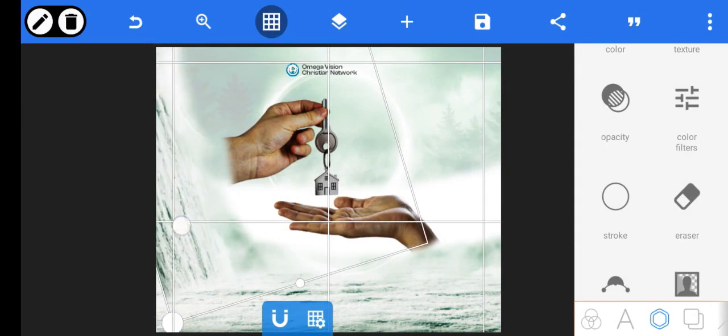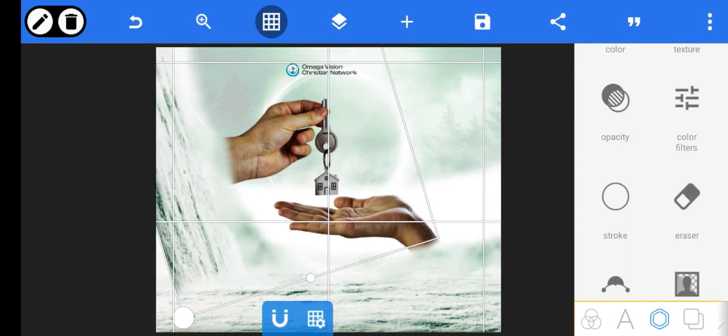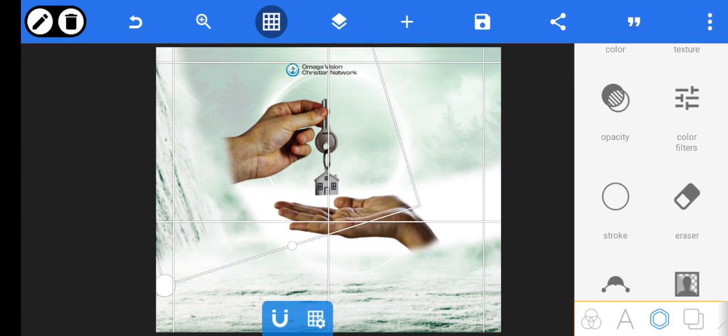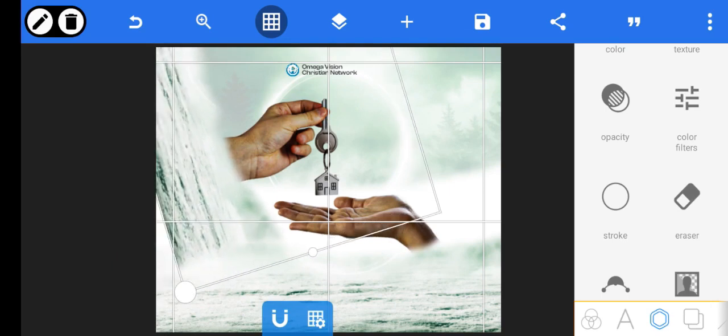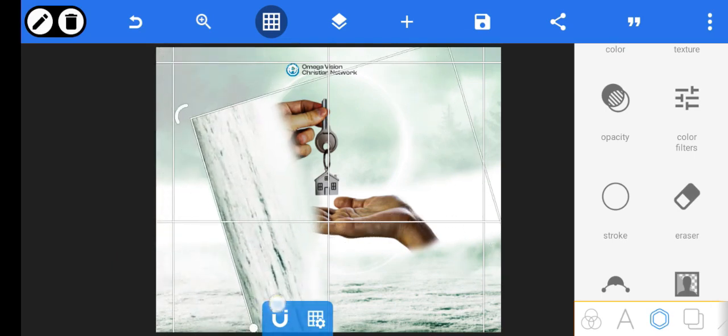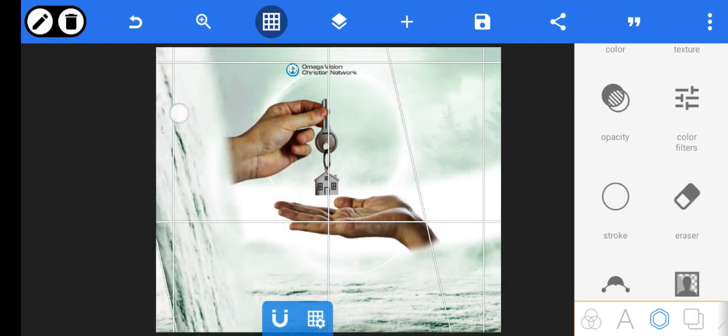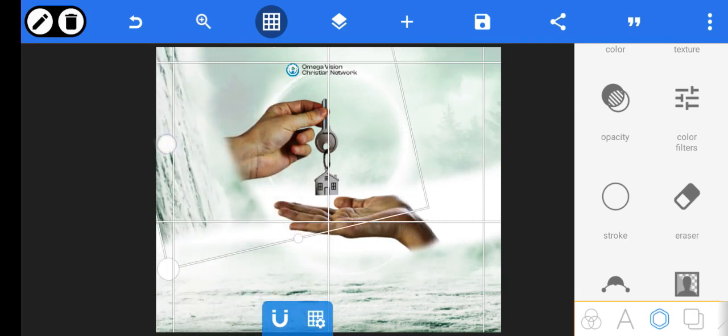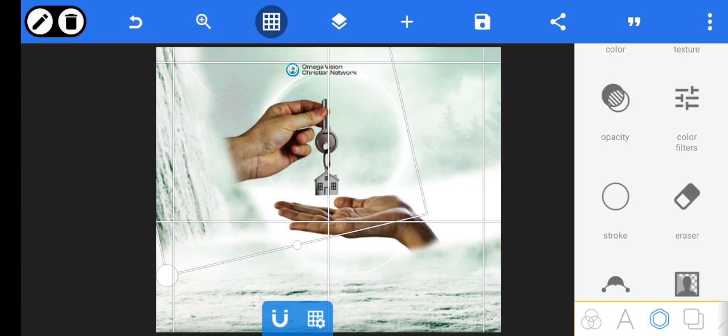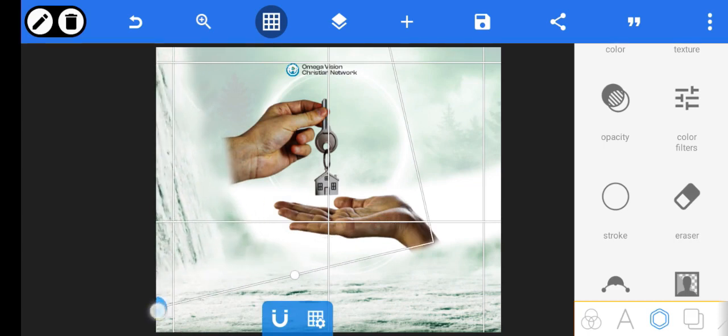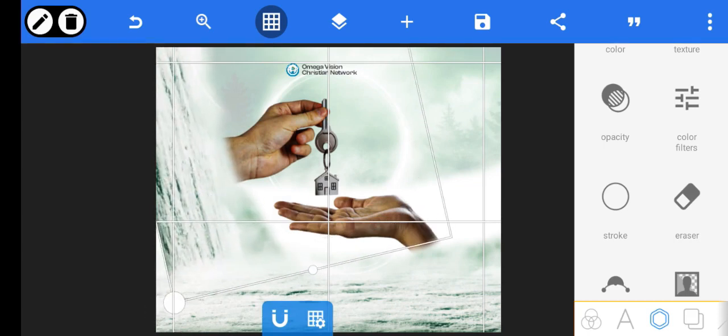So don't worry, just watch what I'm doing. Just pay attention. Okay, I think I rotated this too much. So increase the size.